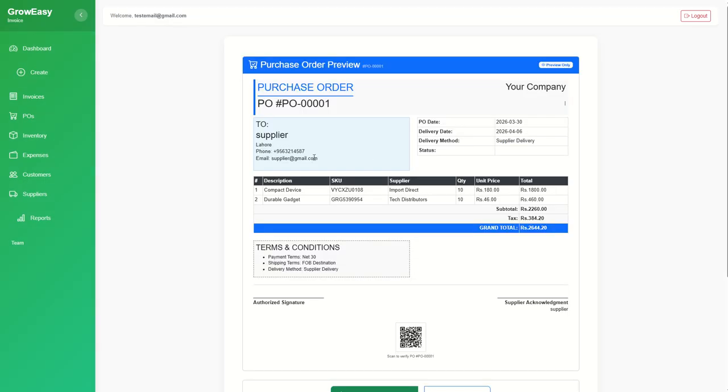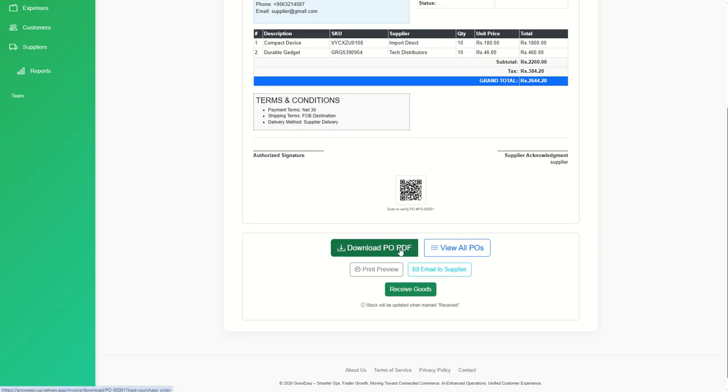We just created a PO. This is the supplier detail, and this is the purchase order number and delivery method, and these are your two products. This is the product code and this is the SKU, supplier, the quantity you ordered, the price you agreed upon, and now you can download that PO.